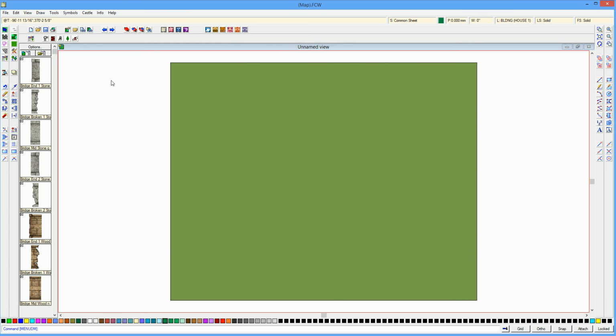Now, this is the reason why I don't recommend anyone to buy it at this moment. And this is in February of 2015. Campaign Cartographer has just released CC3 Plus, which is a brand new version of Campaign Cartographer. Unfortunately, it's not compatible with any of the plugins or the packages. So you're sort of stuck with just doing overland maps.